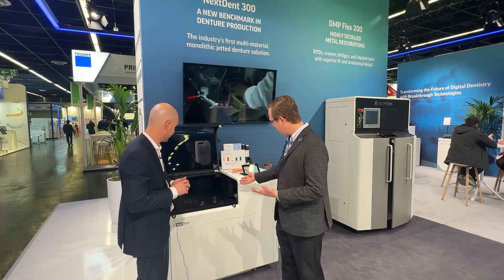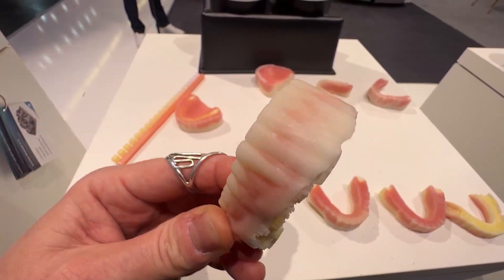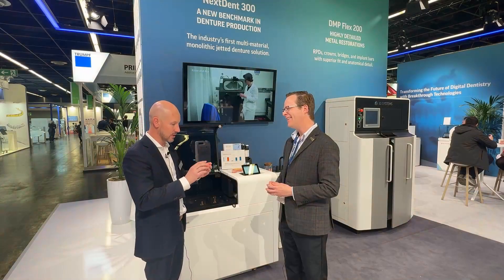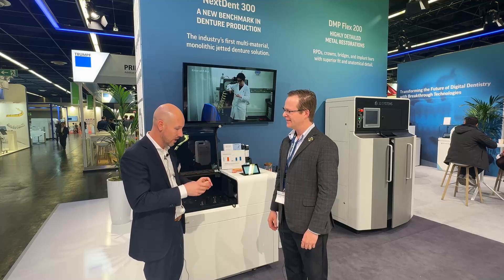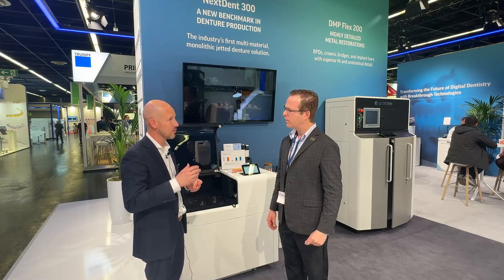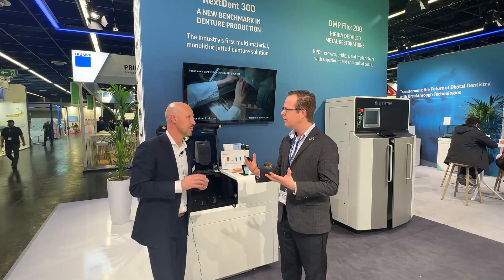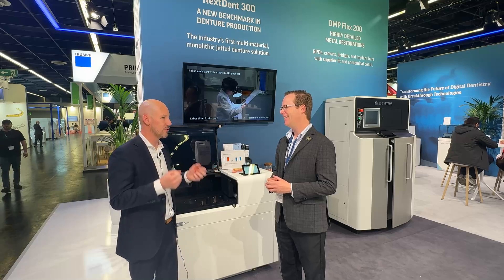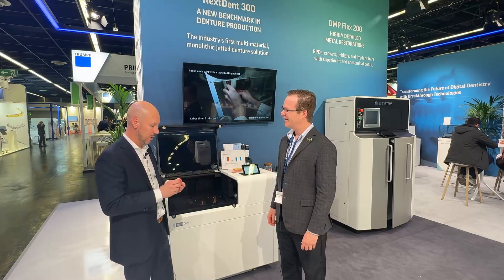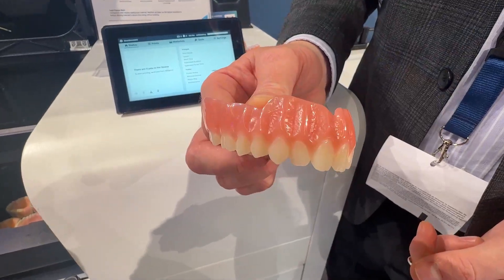Great. So I print it, and I can see on the printer that it's got almost what looks like an opaque covering over the denture. What is that all about? That is just straight wax. The beautiful thing about wax is that it melts away. When you melt away the wax, your denture comes out completely without support structures — there's no need to grind anything away. Everything is ready to go. You only need to wash it in an ultrasonic bed with some mineral oil, then a soapy warm-water bed, and your denture is ready. There's no post-curing and no alcohol-based IPA washing — no gluing, no parts joining. It really minimizes labor time to almost zero. It takes about 20 minutes of manual touch time, moving the plate to the oven, then to the ultrasonic bath. The last step is a wet bead blast to prepare the surface so you have the perfect surface structure for the patient's mouth, ready to polish the outer surface.